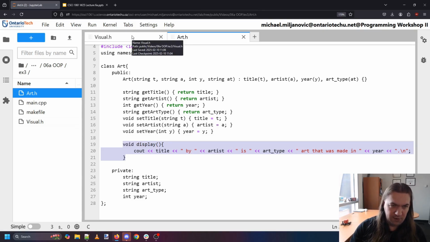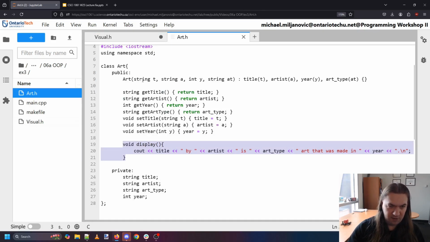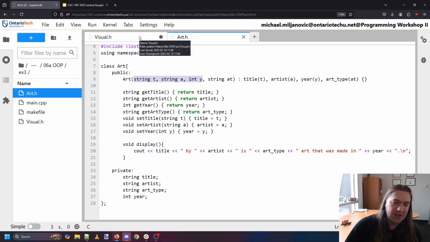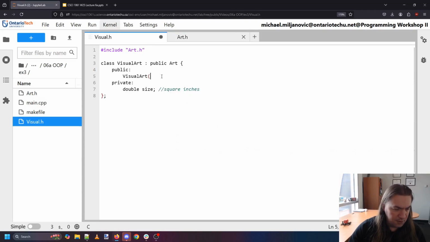So for our visual art constructor, it's also going to take all this same stuff, except it doesn't need to take an art type, because we know that the art type of visual art is visual. It's kind of already given to us, right? So in our constructor, we need to have all these things.